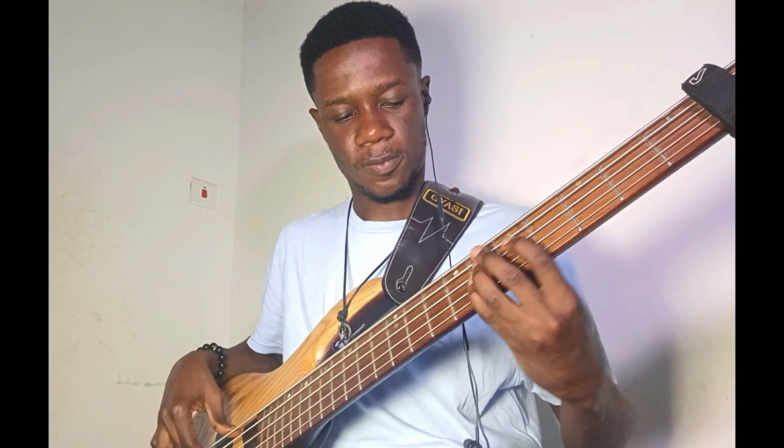Okay, so the first bass line goes like this. So this is what I'm playing. Do so do do, right? Do so do do, so do do do. That is the shape. That's a sequence.